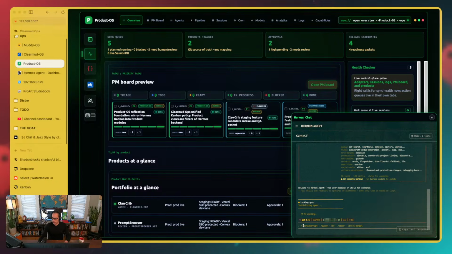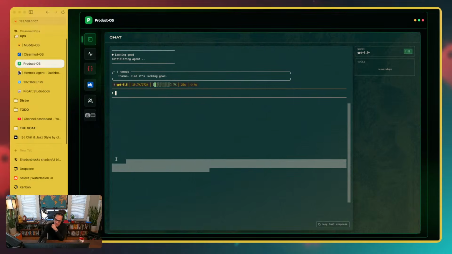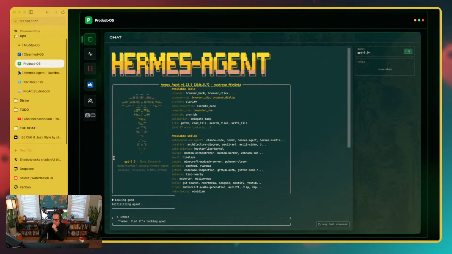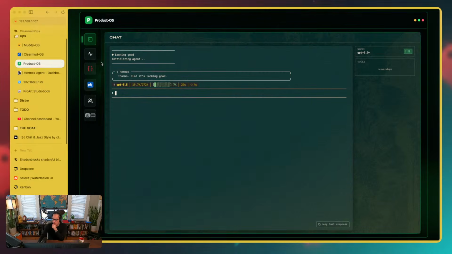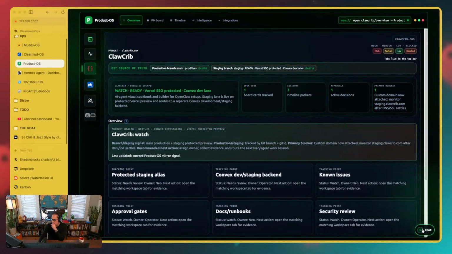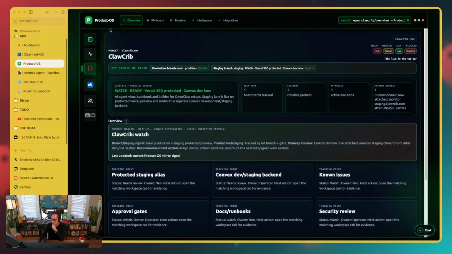Looking good. So let's go back to ops. Still a little buggy, but you know what? Oh, it cleaned itself up. Okay. But look, persistent memory across the 2. I love it. Wonderful. Now, I don't know what happened, but it didn't listen to me as far as using my logo for Product OS. But I guess that's okay for now.